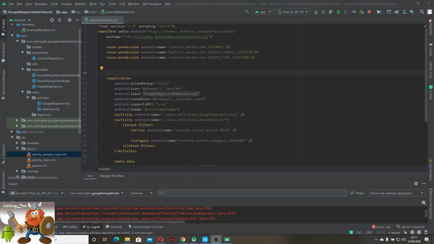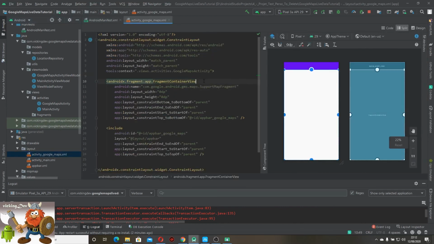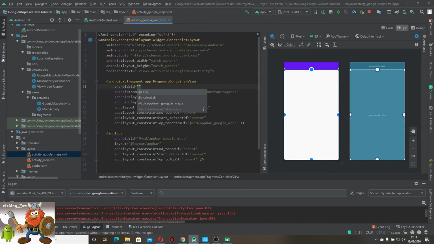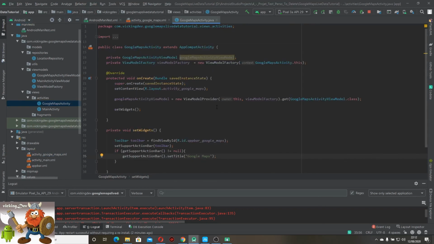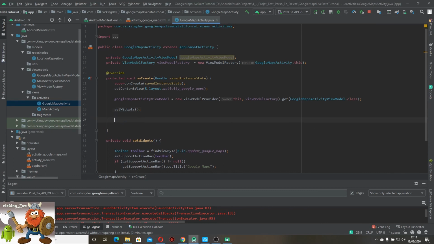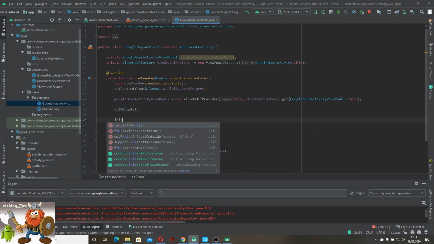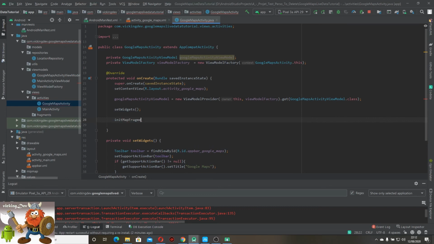Okay, so we forgot to add an ID here for the map. Okay, that's right, map. That's it. And in GoogleMapsActivity, so after the setWidgets, so initMapFragment.